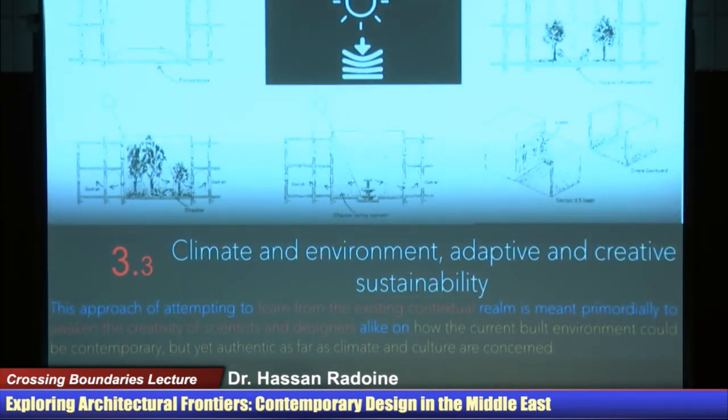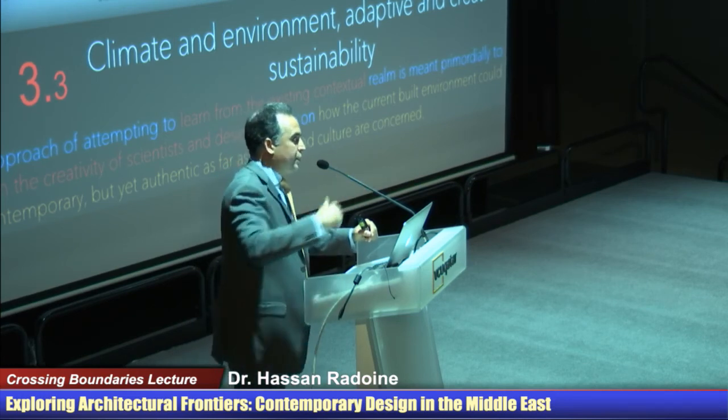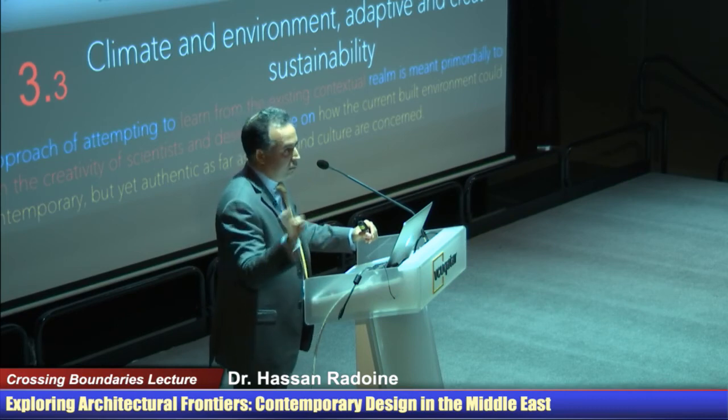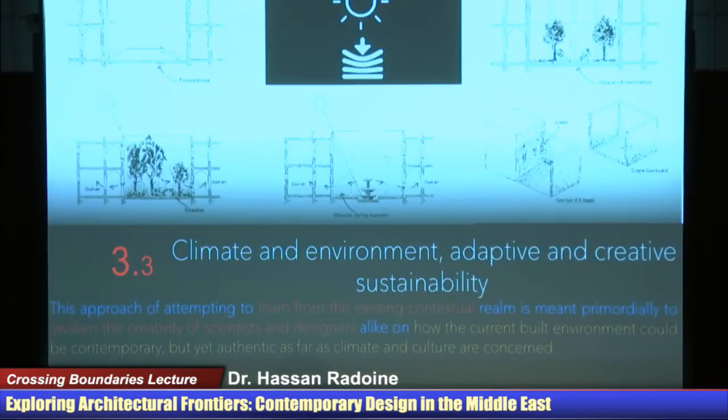Now, how to consider climate and environment, adaptive and creative sustainability. And always I'm thinking about Masdar City. I was sending my students there. I went there. I tried to do a lot of research on Masdar. But in the end, not just me, even Masdar managers got rid of the question of zero carbon, because it's impossible to have anything zero carbon. The problem of Masdar is that you need to buy sustainability. If you are spending money to get sustainability, then it's not sustainability.